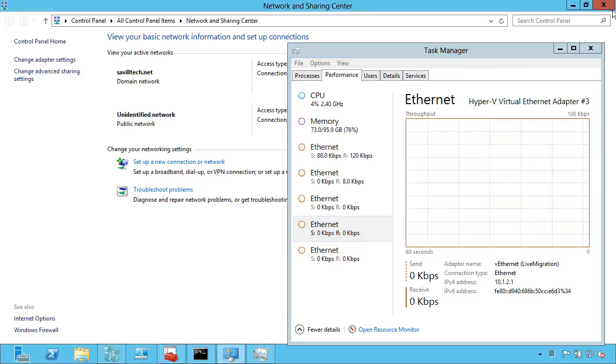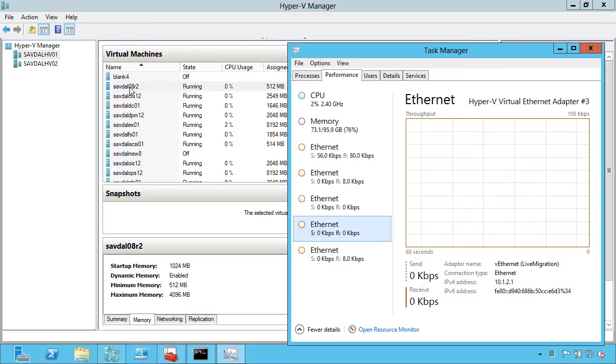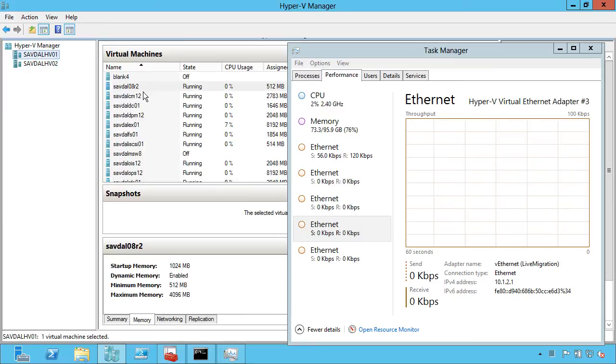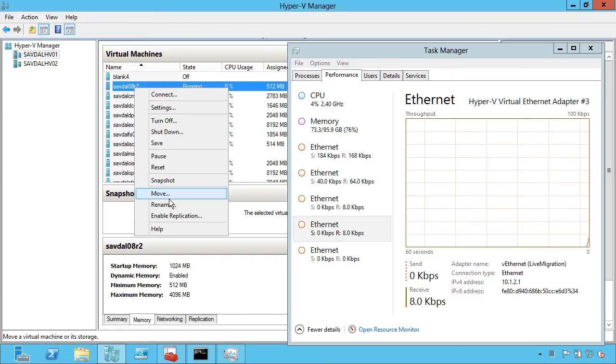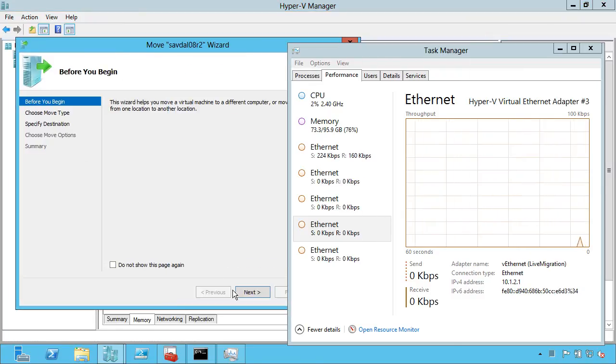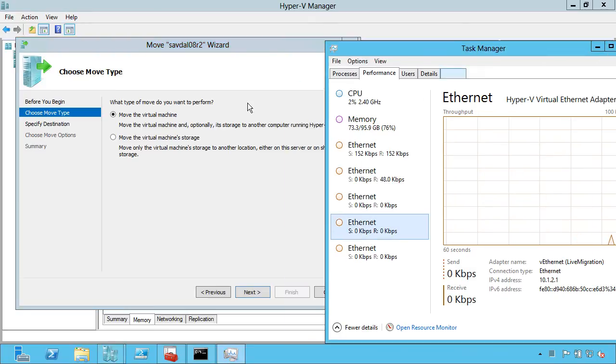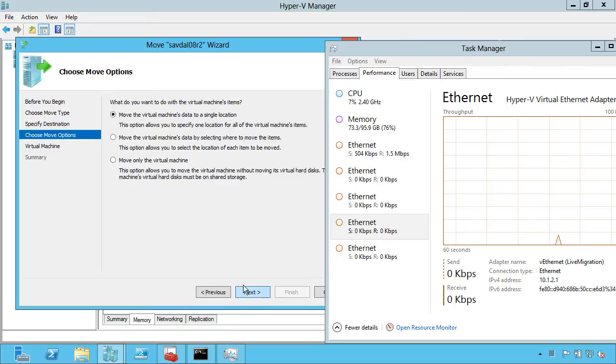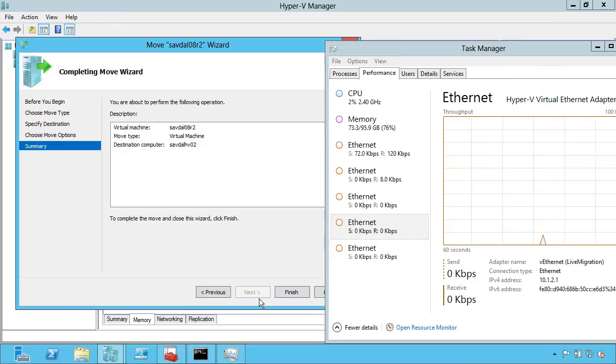And what I'm going to do is an SMB live migration. So this isn't within a cluster. Hyper-V 01 and Hyper-V 02 are not clustered. They're shared nothing other than this SMB file share, which is where this VM is running. I'm going to say I want to move the VM to a different box. And again, this would work exactly the same way with shared nothing. Effectively, they can both access the SMB share, so they don't have to copy the storage. I just say move only the VM, so I'm not going to copy the storage. Next, and I'm going to say finish.